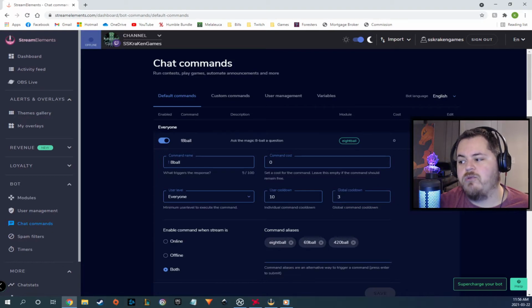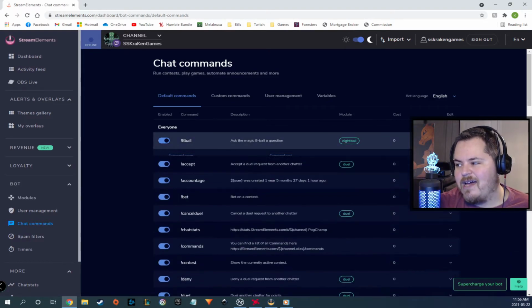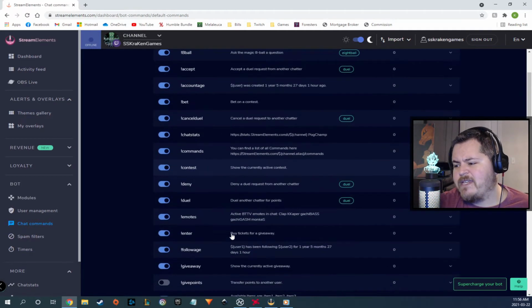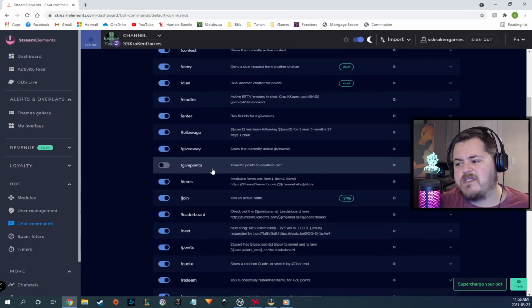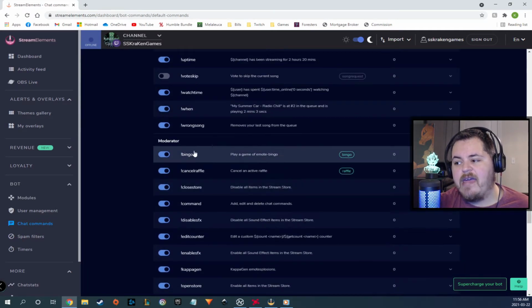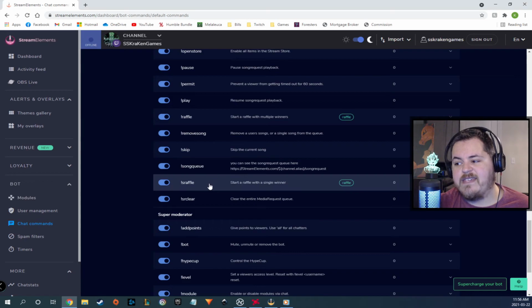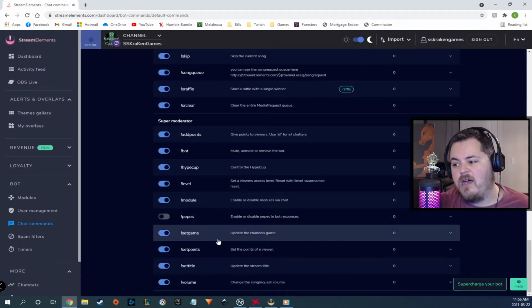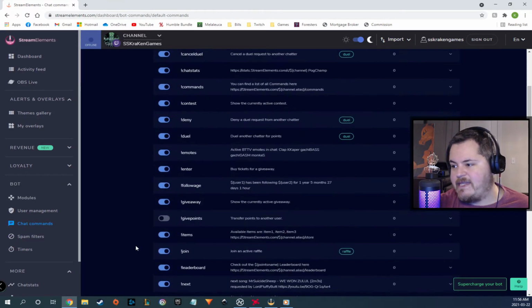So global cooldown, you can only have it once every 3 seconds, and a single user could only do this once every 10 seconds. So at least there's going to be a time in which people can't just spam it. Same with everything else in here. You'll actually see I have some blocked out because I don't want people to give away their points. And then moderators, I could set up to have different access than a super mod, and so on and so forth. It's pretty easy there.